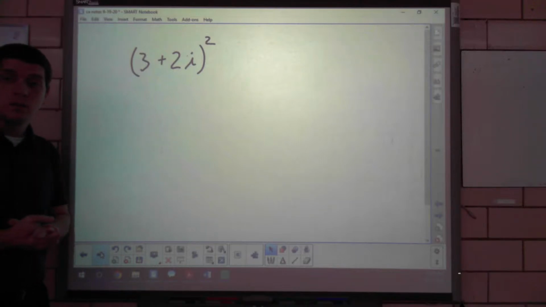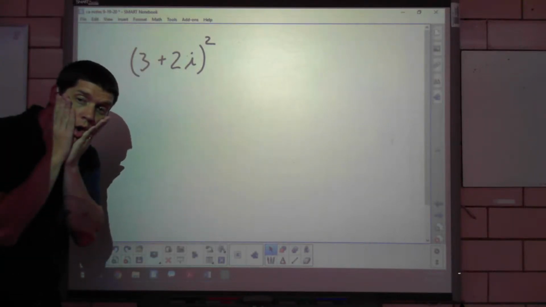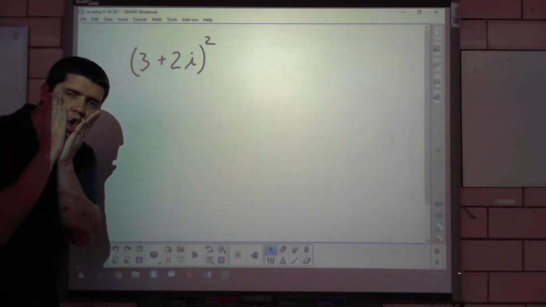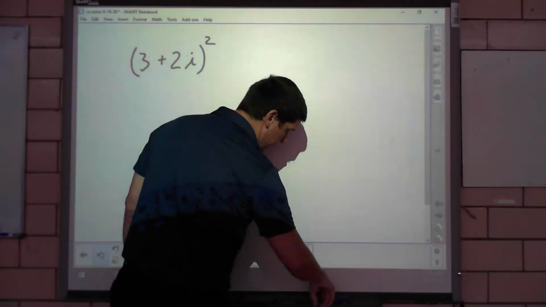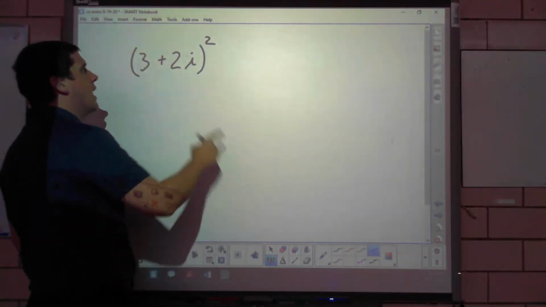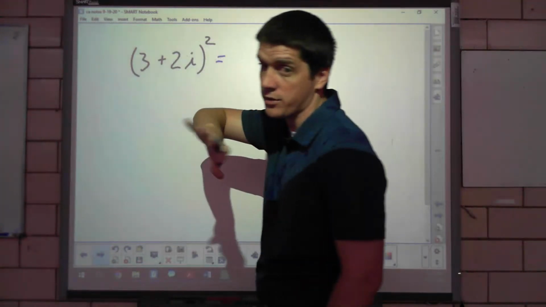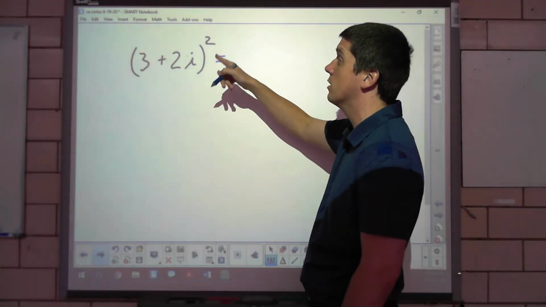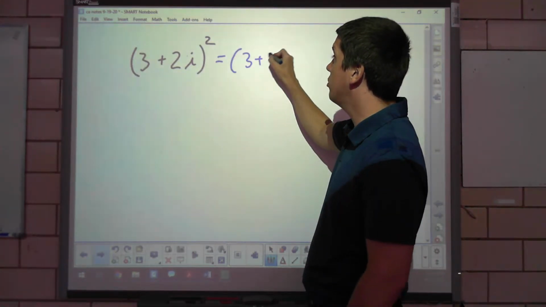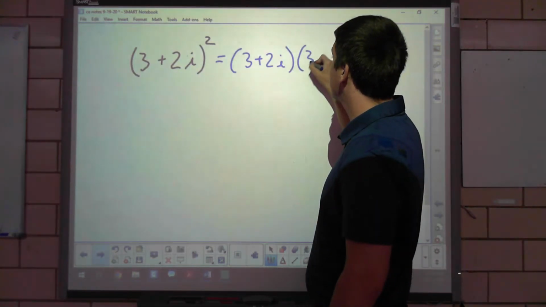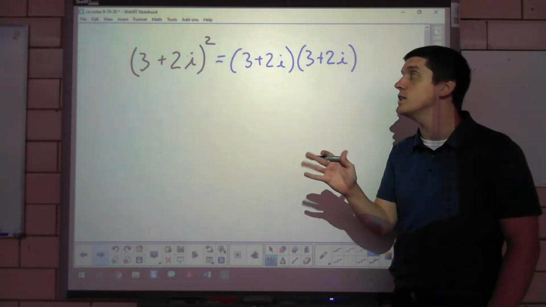Oh man, what do I do here? We FOIL it still. Now, on the test, I will say this from chapter 1, I don't think I saw anyone not do this, which was awesome. I just want to repeat ourselves here. It doesn't change just because there's an i. I still need to write 3 plus 2i times 3 plus 2i. Make sure that you recognize you still need to FOIL.